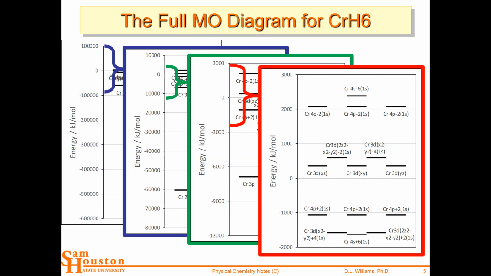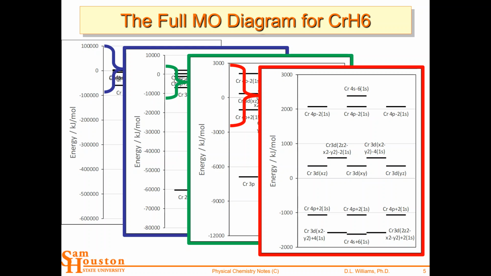And this is what we see. A little bit more complex. But we do see some things that are singly degenerate, doubly degenerate, triply degenerate. Those are your only three options. You have an s orbital that can bond. You have the d z squared and the d x squared minus y squared orbitals. That pair is the doubly degenerate pair. And then the triply degenerate sets could be p orbitals, or it could be those d xy, xz, and yz orbitals. We're going to go through and look at all the pictures of all these orbitals.